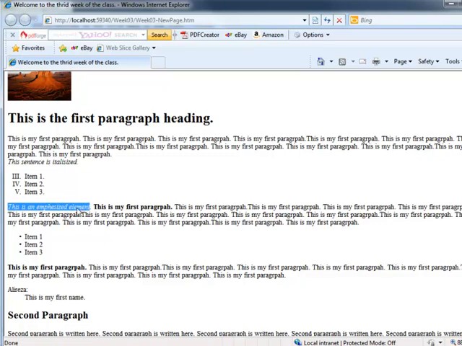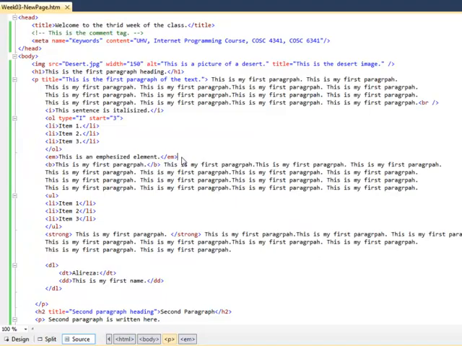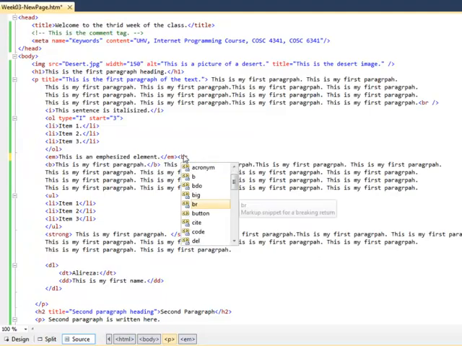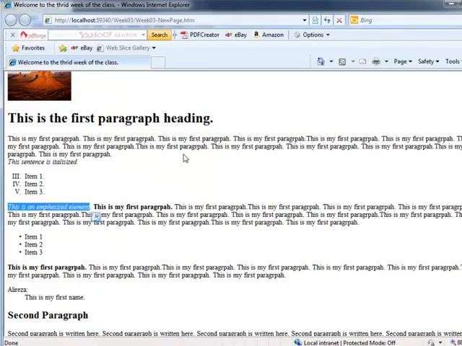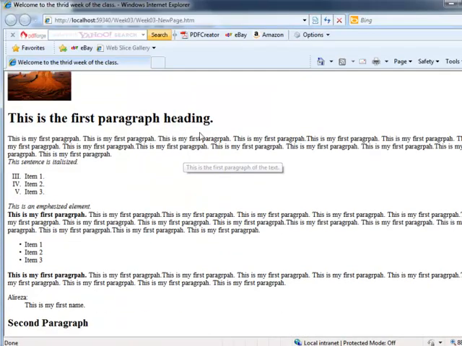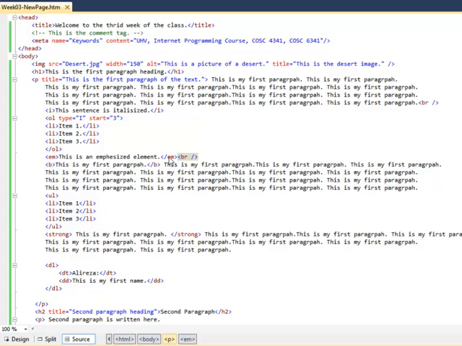This is an emphasized element, which is italicized exactly the same, because my browser renders the logical emphasized and the physical italicized both in italic. Let's add a return at the end of this line so that it would be separated.